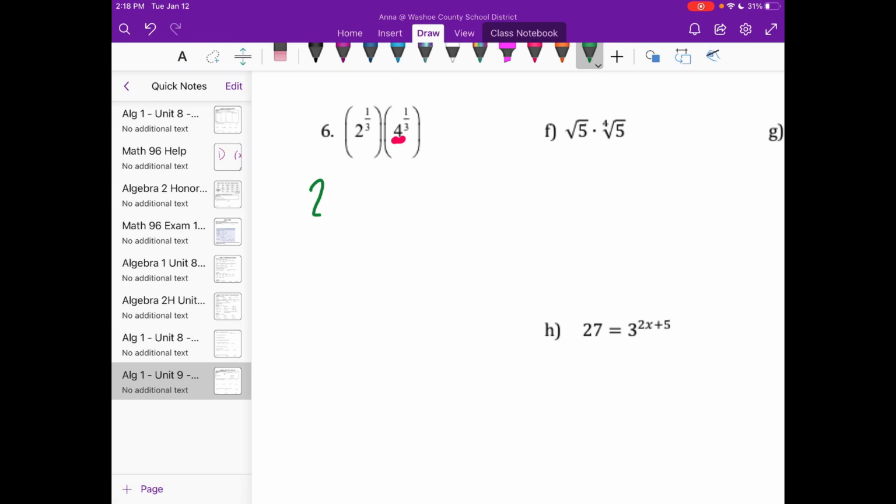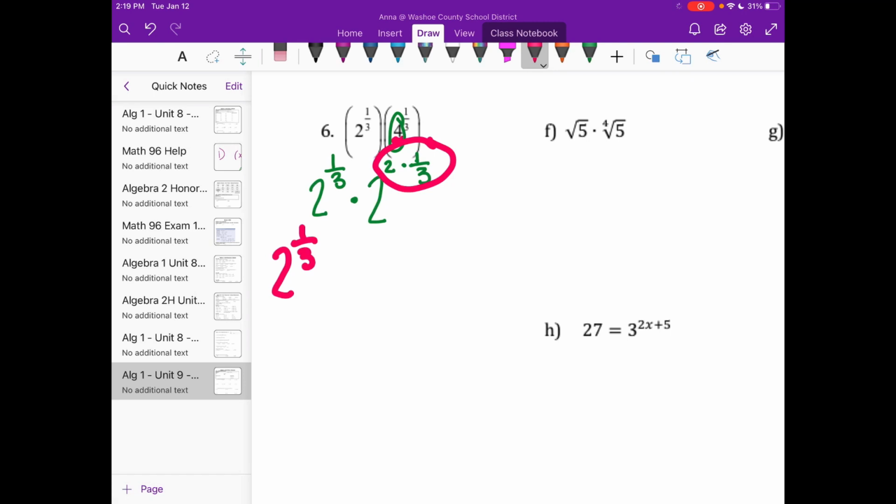We're going to keep our first 2 to the 1/3 just like it is. We're going to times it by, let's change this 4 into 2 squared. But look, I have that 1/3, so we do have to times that 2 by that 1/3. Kind of crazy, I know. This is where it gets really difficult, so it's okay. Be patient. Now I have the same bases, but let's clean this up first before we do anything else.